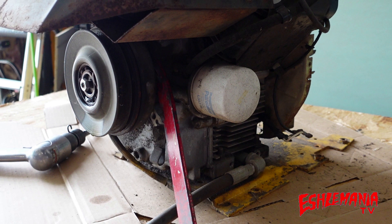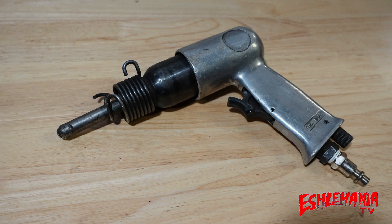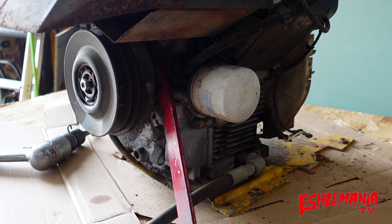We get a lot of people that always ask what's the best way to get one of these clutches off — how do you get it off the engine? They're always stuck on the crankshaft, always so tight. What kind of puller do you use? I always respond that I use an air chisel, and they're like 'no, seriously, how is that supposed to work? Do you really use a three-jaw puller or two-jaw puller?' I use this Harbor Freight air chisel that I've had for close to 20 years now, and I'll show you right here how simple it is to use an air chisel to remove one of these electric PTO clutches.